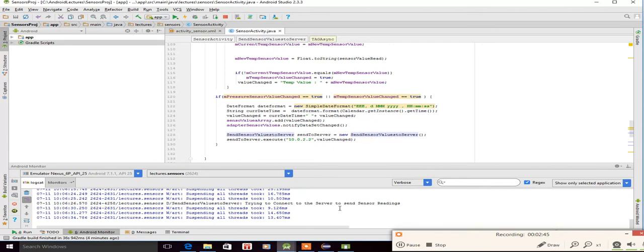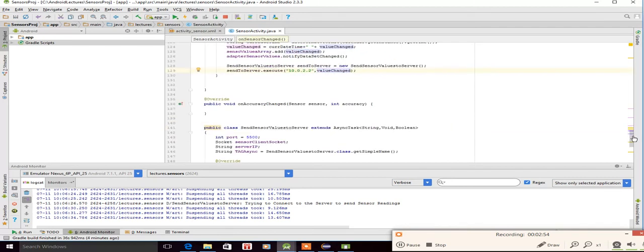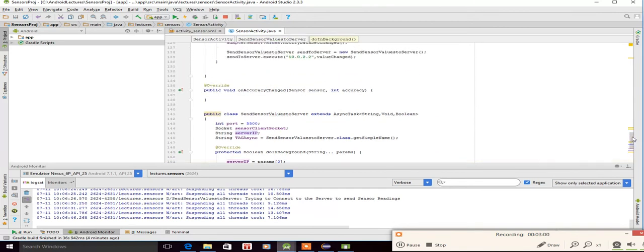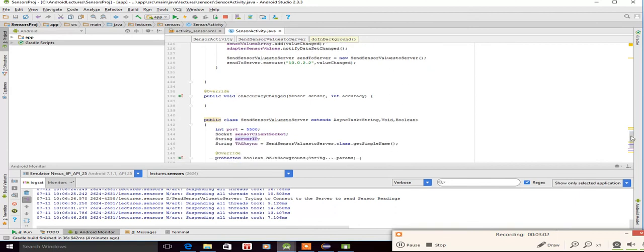Trying to connect to the server to send sensor readings. So it did come to this class and tried to send the values, but this somehow failed.